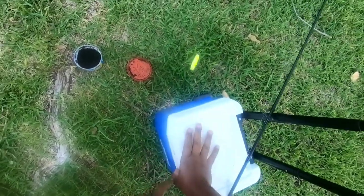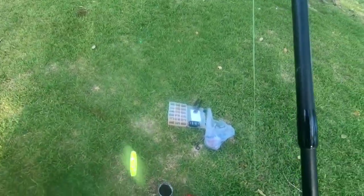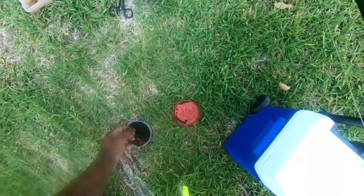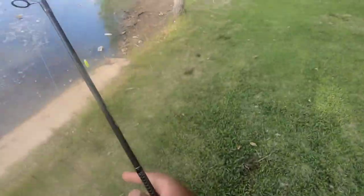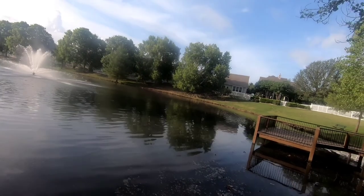I'm collecting a lot, and believe me, trust me, you're not overfishing this place because it doesn't get fished. So it's best to take a lot of the bluegills out of here because they get overstocked, and then they reproduce, you know. This is my second day fishing it, so I'm not overfishing it.